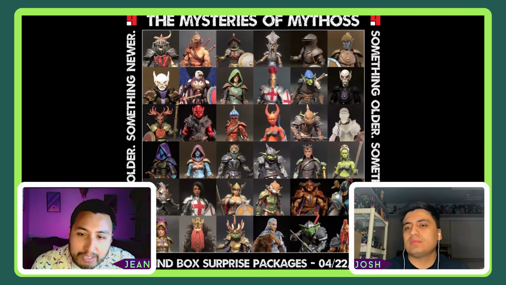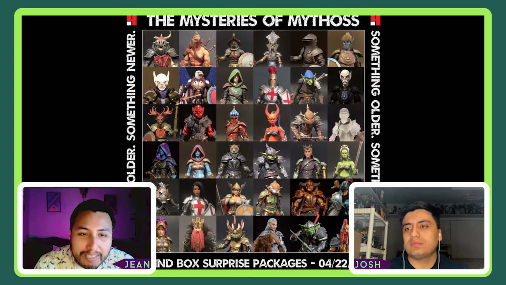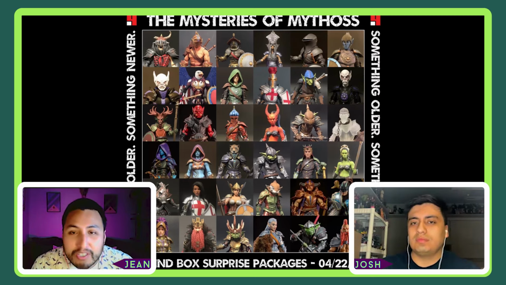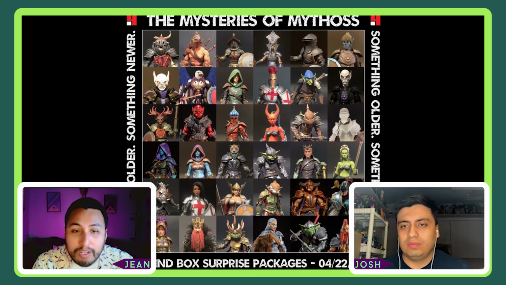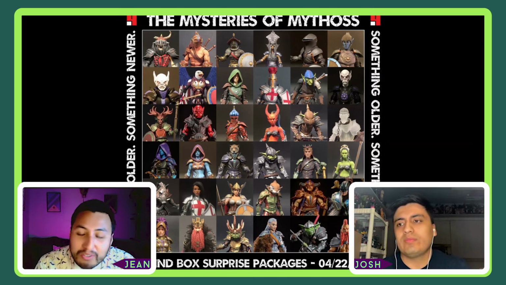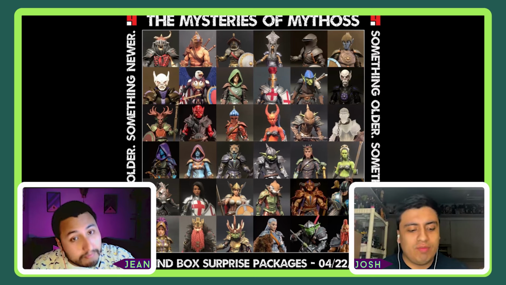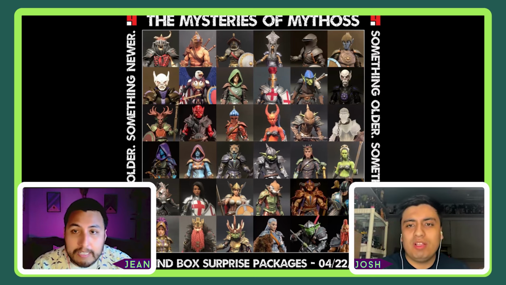This is a blind box surprise package. Something older, something new. Basically, you put in an order, and they're going to ship you 2 figures. One an older figure, one a newer figure. And you just roll those dice. They said they're going to retail for $75 for each pack, and they're going to ship for $10. So that's nice. I feel like they're kind of subsidizing the shipping a little bit.